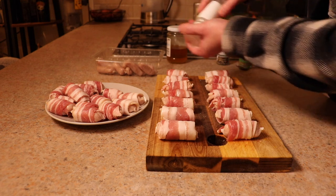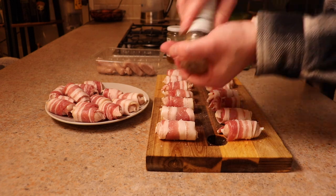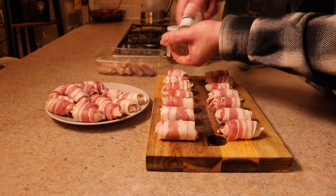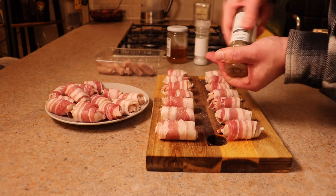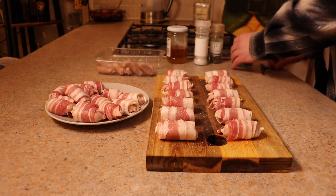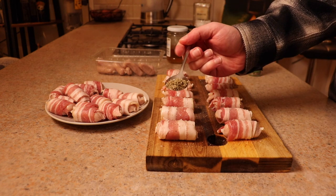Okay, so now we're going to season them. Salt is optional. You could probably get away with it, particularly if you've got smoked streaky bacon. But I would go with pepper. Make sure you get your pepper over it because we want the flavor. Realistically, who doesn't love smoked streaky bacon? It adds so much flavor.